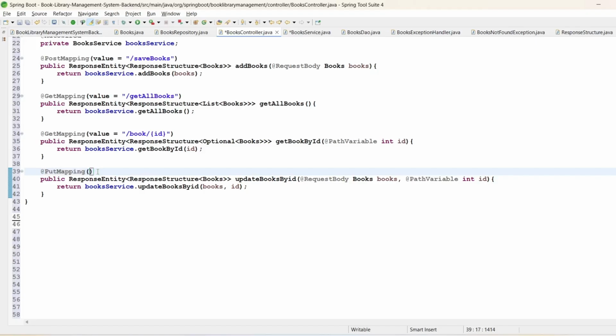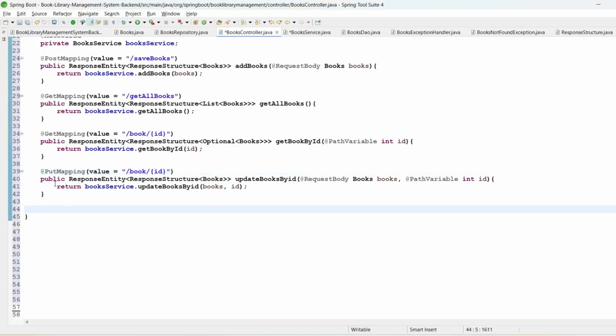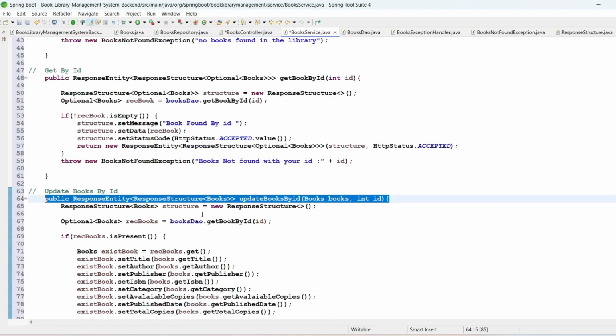So value will be books slash book slash ID. So the ID will be written in your URL, and whatever changes you want to make, you have to do in the body. Next one, you will understand when I do this in Postman, so you will understand what is happening here.